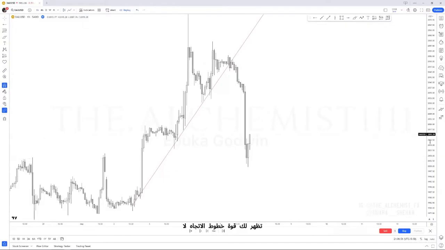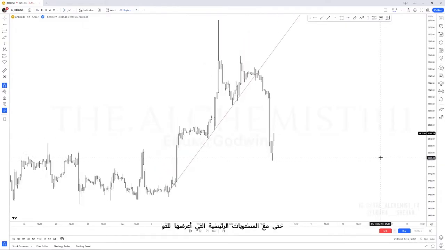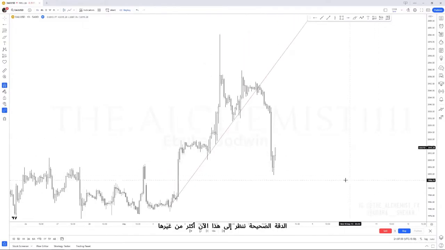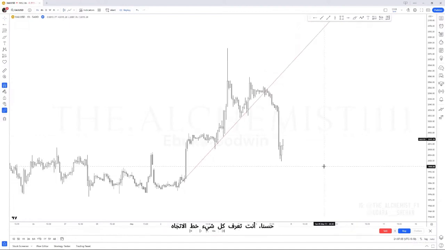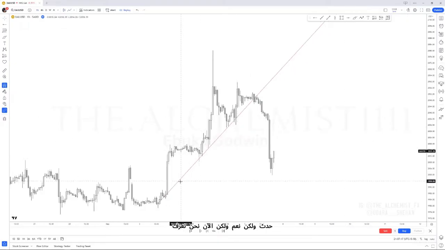So I'm showing you the power of trend lines, not even with key levels. I'm just showing you the power of trend lines. You can see the accuracy, right? Now, most people will underestimate trend lines. Even I did, not gonna lie. When I was using SMC, you know that, right? We think everything trend line is liquidity. Yeah, trend line was liquidity if you used it properly, though. But right now we know how to use it properly.